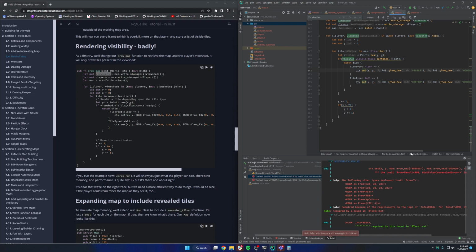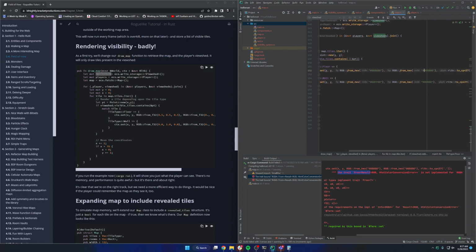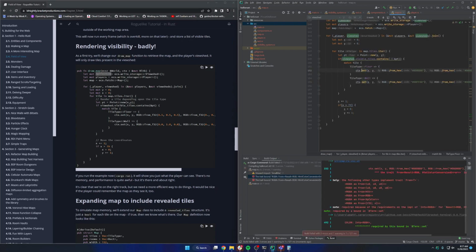String. First, the trait. Color conversion error. Okay. That's why he's not wanting to use hex.